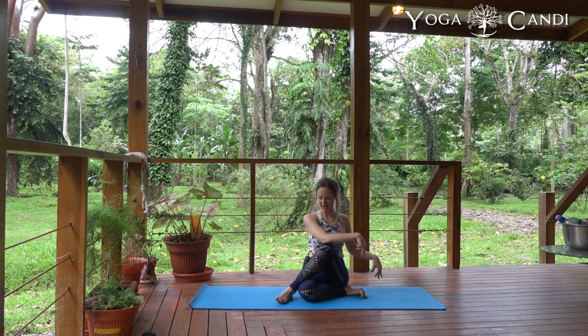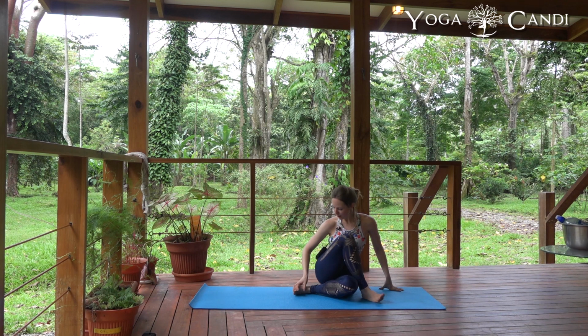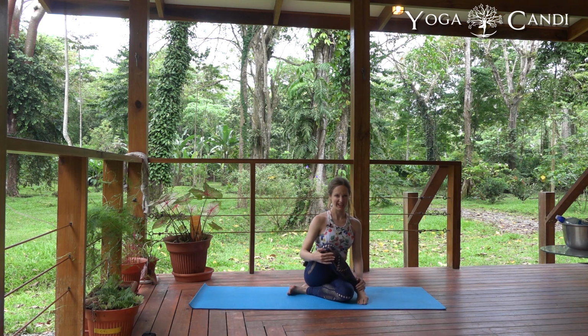Beautiful. Let's release that and do the same on the opposite side. So taking that left foot towards the right bum. We've got right and left bums according to me. And then that right leg over the left, taking the left arm the opposite side of this right leg, and look over your right shoulder blade. Taking a nice gentle spinal twist.